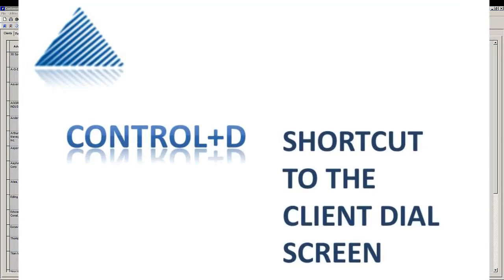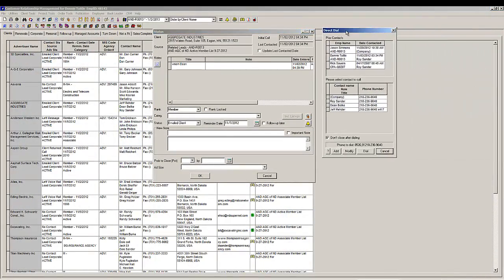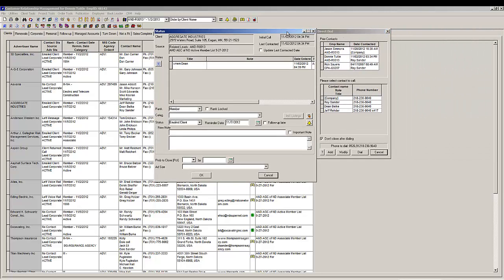What that will do is it will bring you into the same status and direct dial menus. These two are both separate, I want you to know. You will find in this area that you can type in notes on the top as well as the bottom part. If you enter in a note, it will show up just like this one appears up here. It will show the date that it was entered.